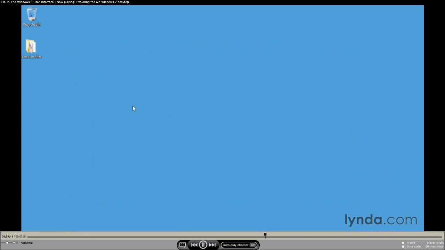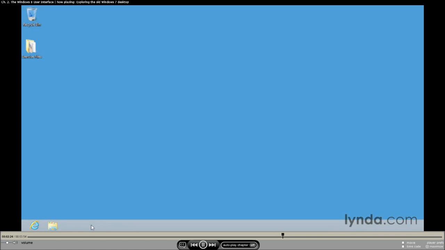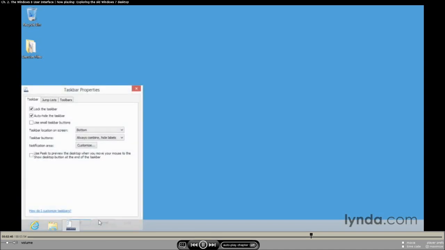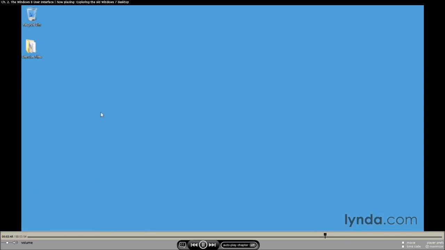Here we are in our old desktop environment where we have certain features and functions that are accessible to us from here. For example, when we move to the bottom of the screen and we see the old taskbar, we can access Internet Explorer, Windows Explorer, or we could right-click to bring up the pop-up menu that gives us access to other toolbars, for example, Task Manager, a decision whether we want to lock the taskbar in its current location or not, and access the taskbar properties as well. Maybe you don't like the auto hide, so you could turn that off if you wanted to from here. Just click Cancel.